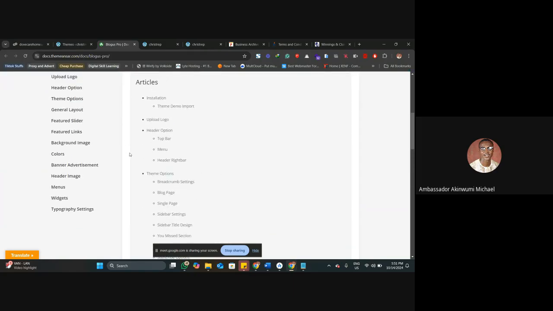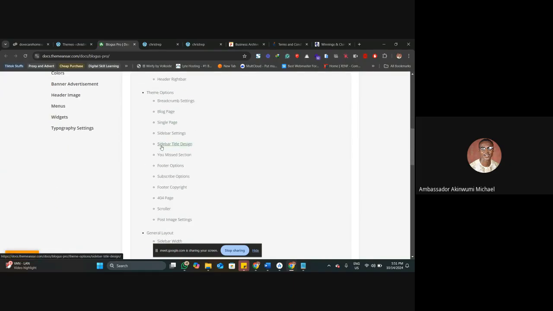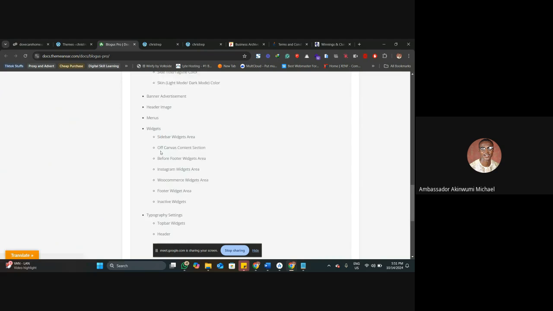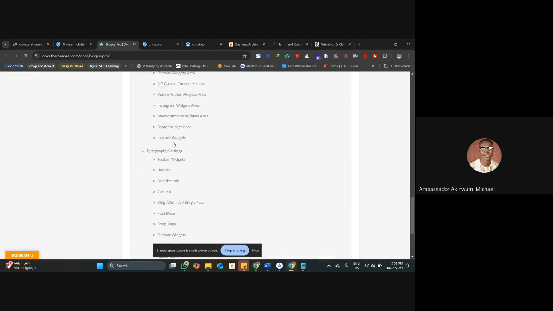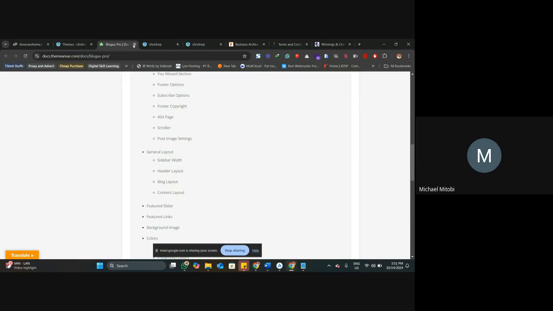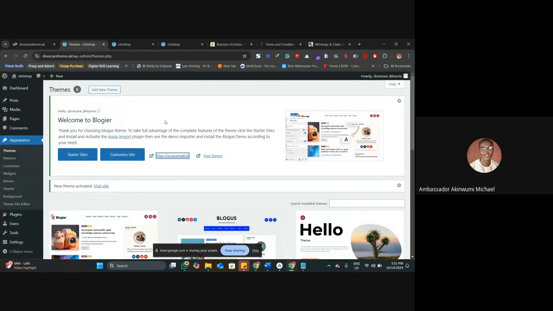You see how to upload logo, how to upload your logo, how to do your theme demo import. So you can easily read these and you'll be able to get how to do some settings on the theme. Yes, sir. So many times the documentation comes with a paid theme, not a free theme, because nobody is ready to give you something free and at the end of the day still give you documentation on how to implement it.